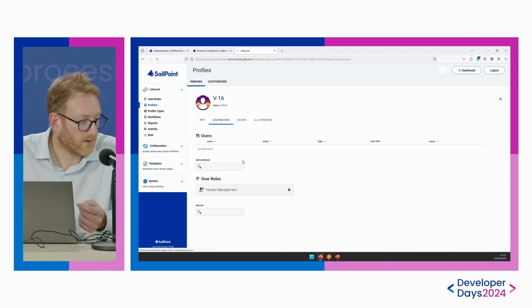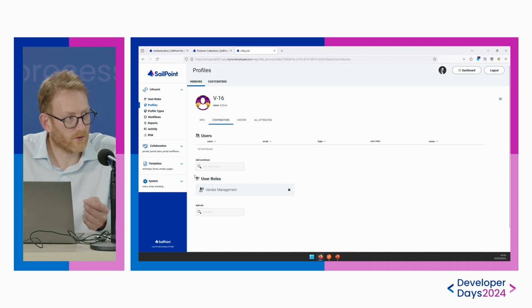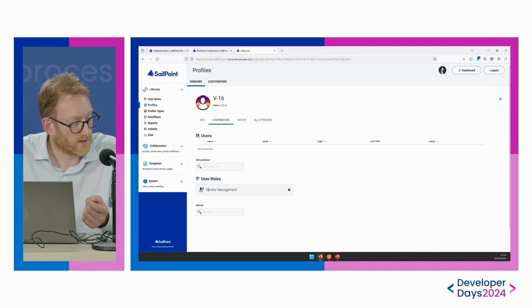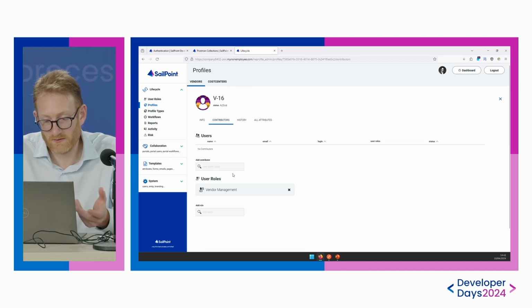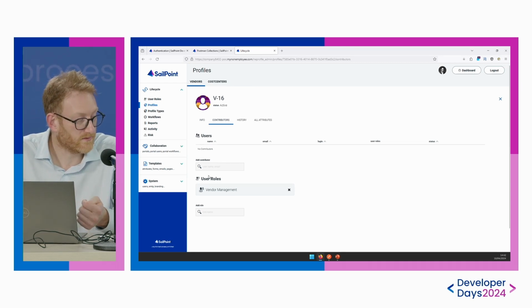Also, I forgot to mention here that with the auto-assign activity, we were able to assign the vendor management role, for instance. So it's an example. We have this role that is supposed to be able to manage the vendors, and the auto-assign activity is actually properly assigning the contributor rights to this profile.